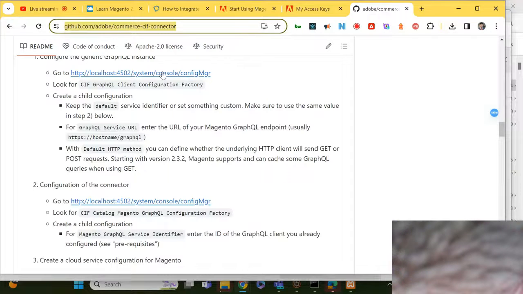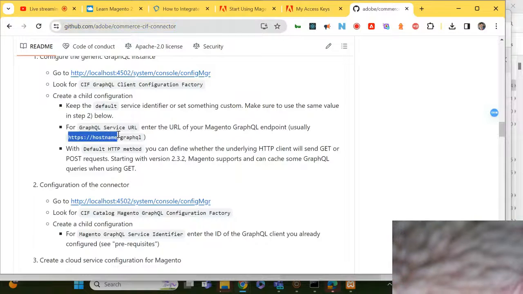If anyone is willing to share screen then start, they can do that, and parallelly on the backend I'll do it with Magento. These are commerce integration framework integration only. Once Magento is available, then the GraphQL service URL will be available on Magento with that host name. Then AEM data comes to Magento with GraphQL. It is exported, and CIF is fetching the data from Magento to the Sling model.